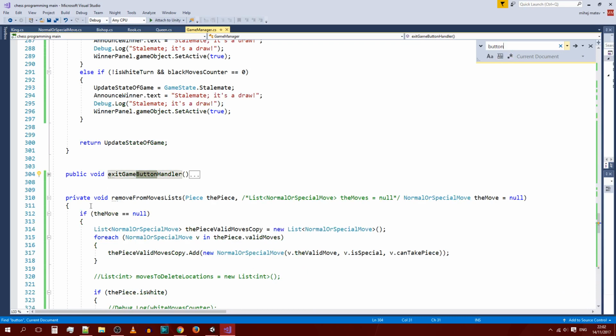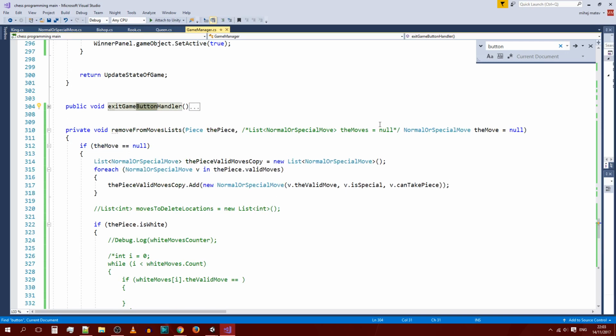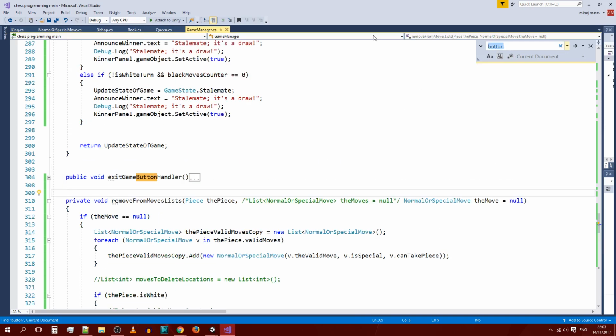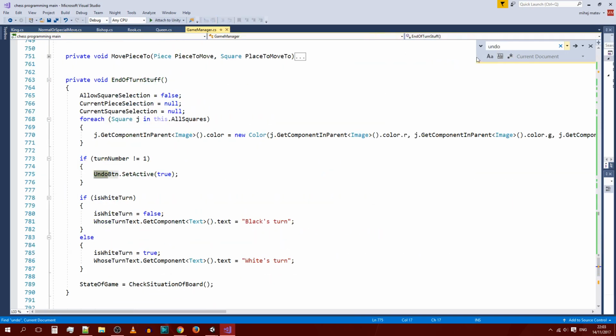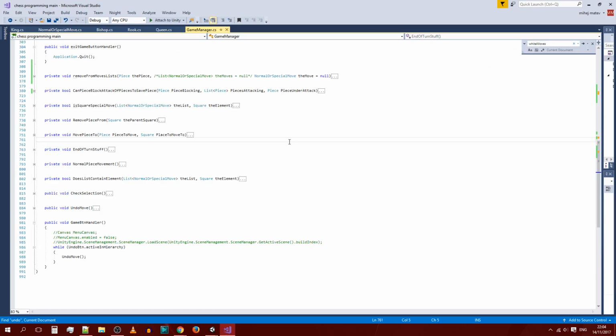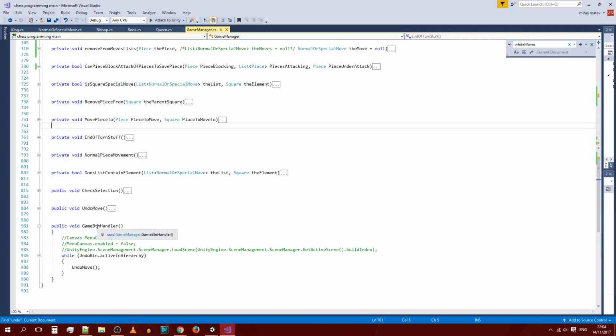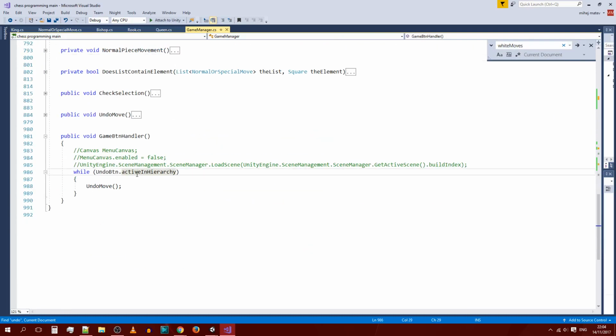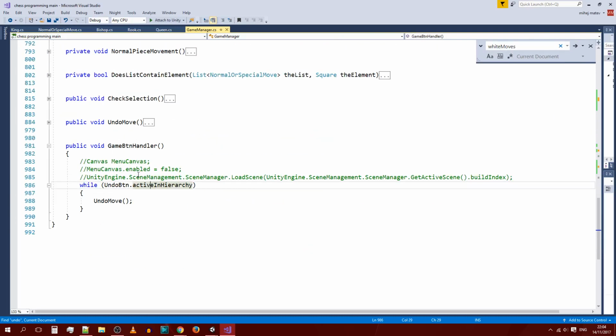Button handler, exit game, but nope, not that one. Other one. I can't find it now. Undo button. Okay. Here it is. So the way I restart a game, previously we used this, I think. It was that or this.